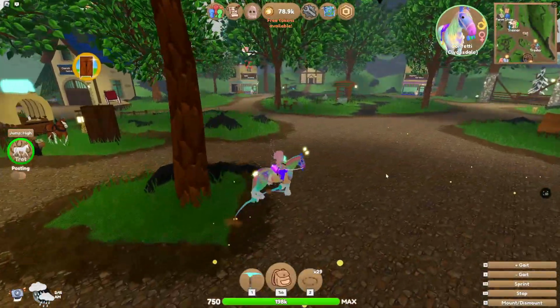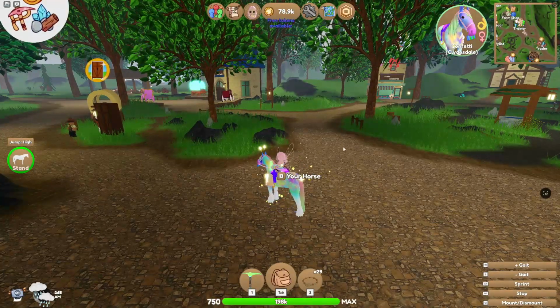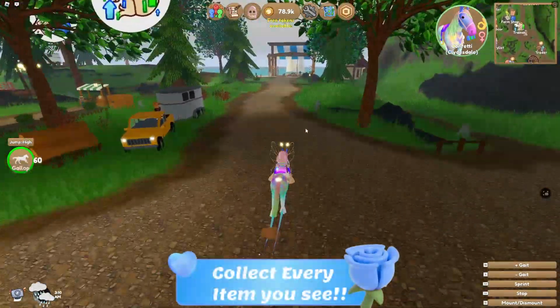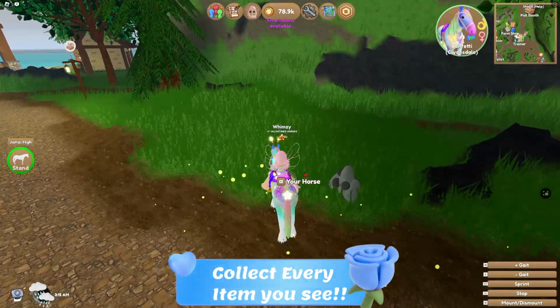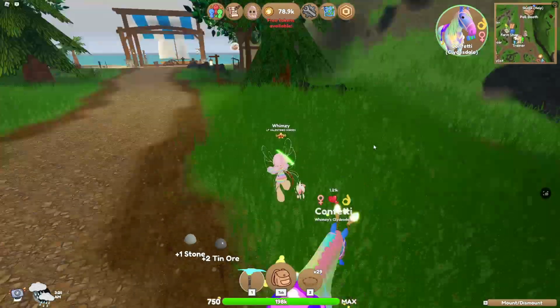So step number one, this is mainland. It is the main little, I guess, newbie island, you could say. So my first tip, above all else, is to collect everything you see. For example, this is a tin rock, and you're gonna need a pickaxe, but you want to collect every single thing. If it lets you click it, then go ahead and take it.